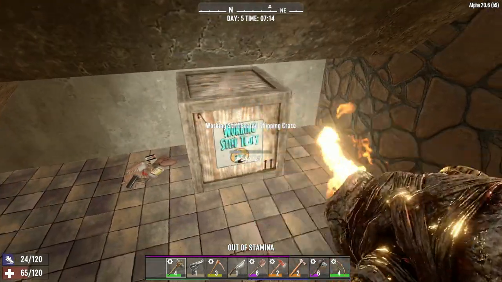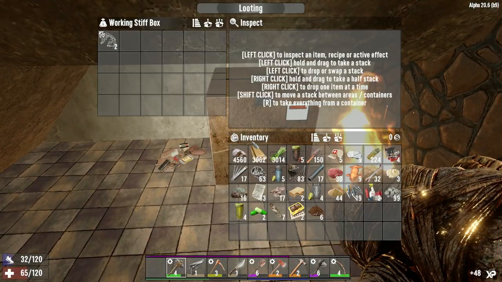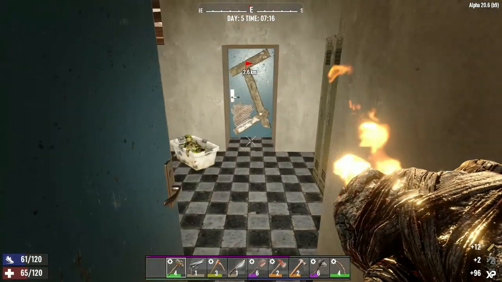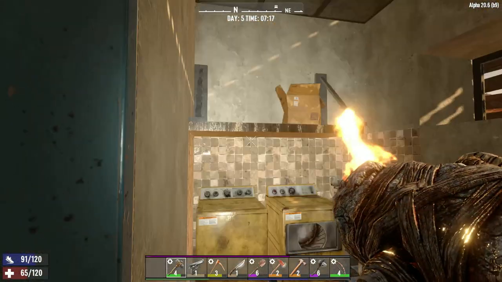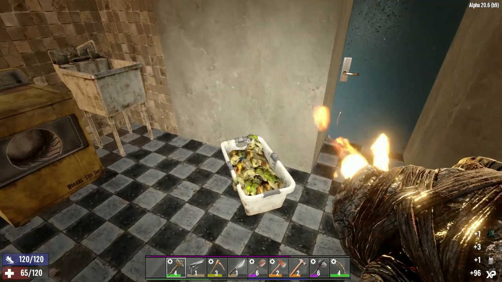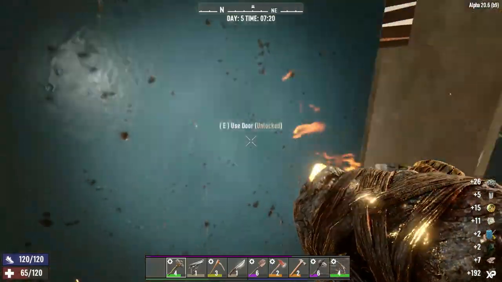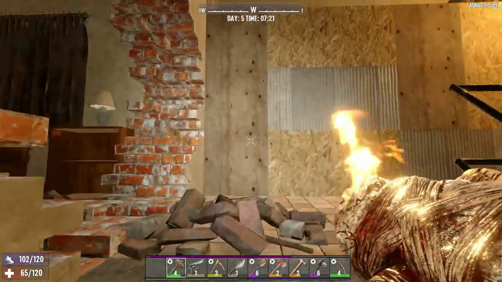Ooh, a working stiff tools. Oh my god, there are zombies everywhere. Must grab stuff before the zombies break in. Oh, it's a biggin. Okay, I'm just gonna quickly grab this stuff and then I'll be out of your hair. Oh my god, oh my god. I just want the loot! Oh my god. Okay, I'm leaving. Upstairs, now.